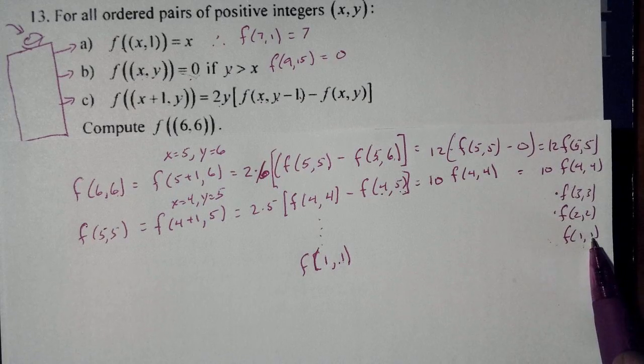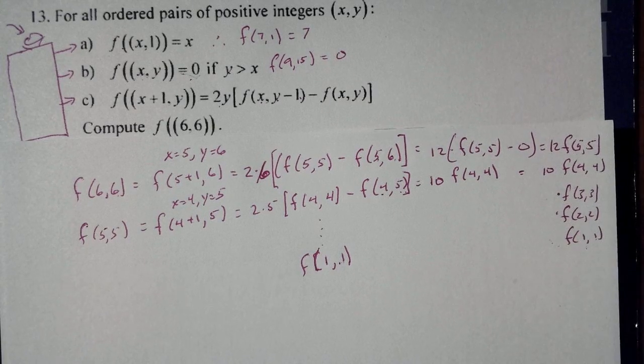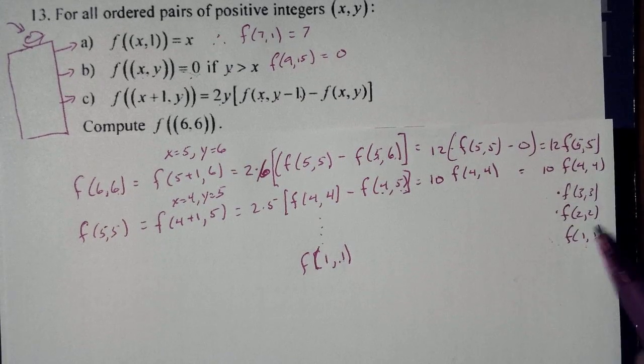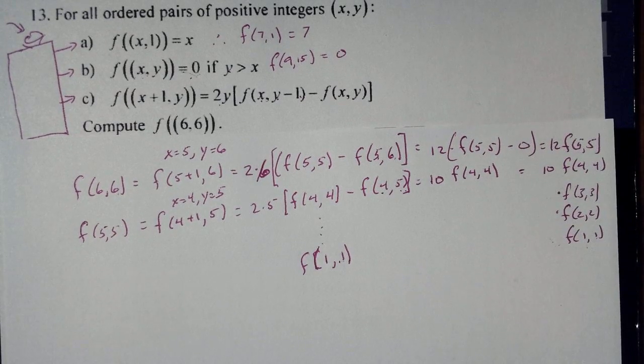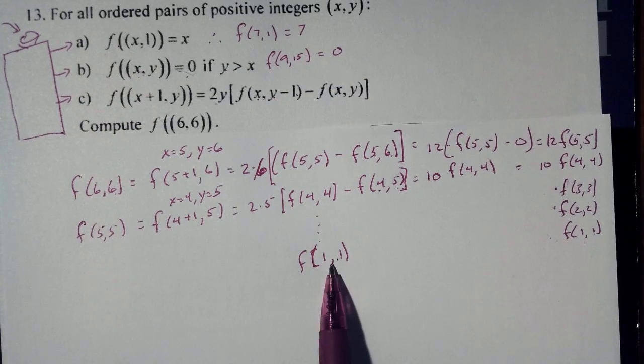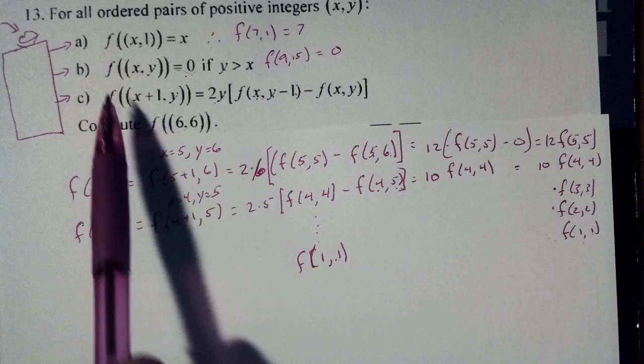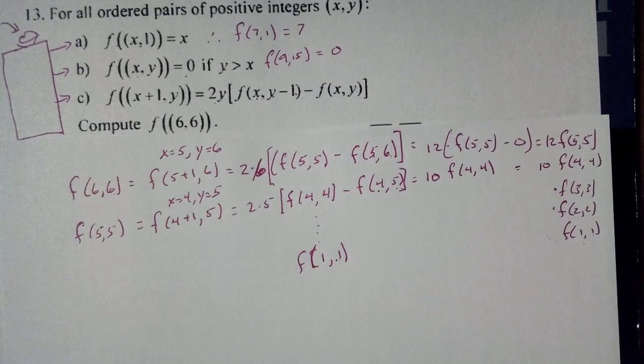I get 3 times that, put that value in for the F of 2, 2 times. I think you can see where this is going, and I'd hate to cheat you out of the experience of working your way through this, but these are going to just keep reducing, and once we get to 1, 1, we've got it made because we can treat it with option A. So I hope that's helpful. You're always welcome to ask questions.